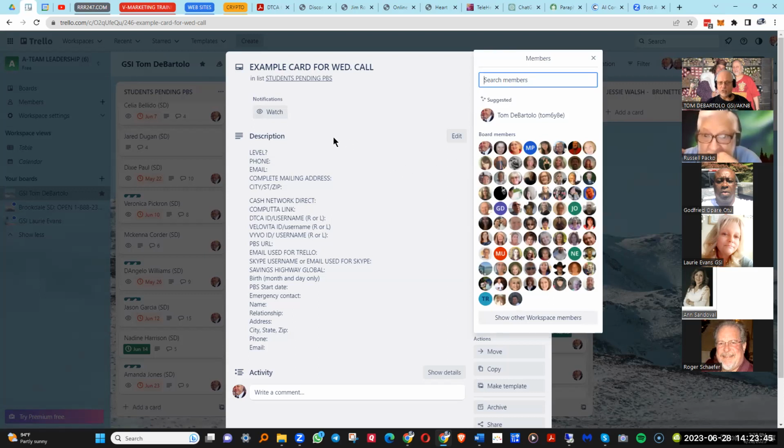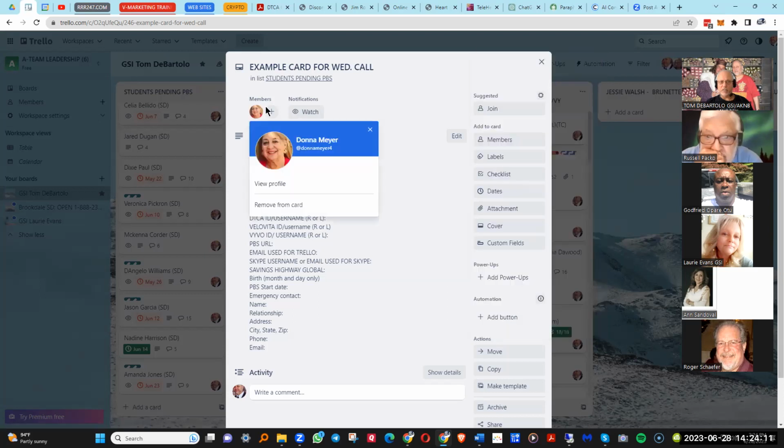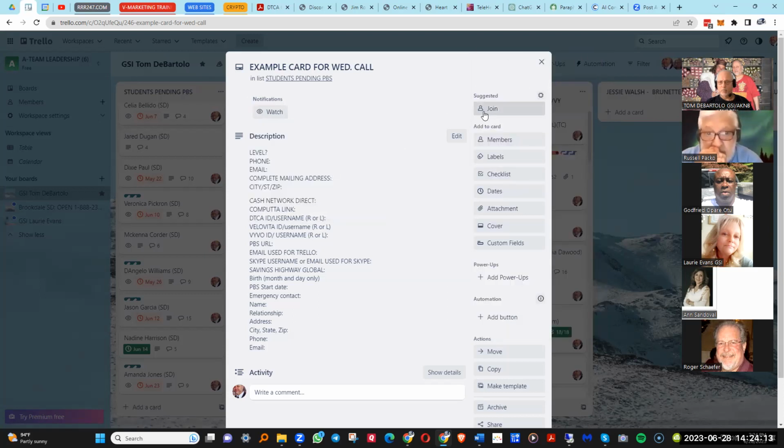So if you have a student that you want to put in there, just go over here, and if you can't find them, just type in their name up on top. Okay. And then when you find them, just click on them and whammo, their picture will show up. Okay. And if they're not on there, then you'll have to invite them. Okay, so I just wanted to show you again where to put that information in the description and how to find your pictures. And everything else is as it is.